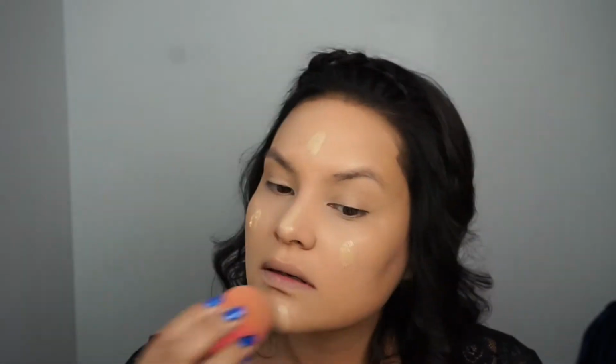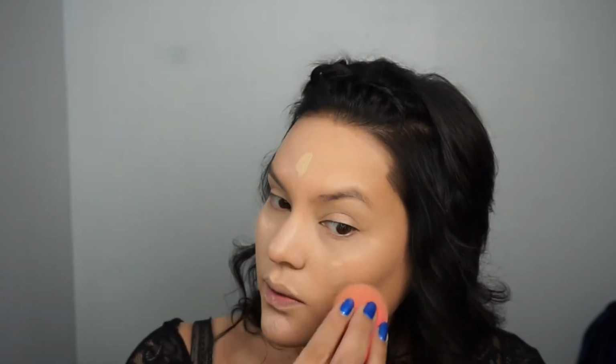I'm applying SeneGence Make Sense Foundation in the color Dewy. I have been wearing this for my daily foundation and I am absolutely loving it. It has a very mousse-like texture. The other nice thing about this product is it will adjust a few shades up or down to match your skin tone, which is definitely nice because I don't know about you, but my skin definitely changes throughout the year depending on how much I'm out in the sun.